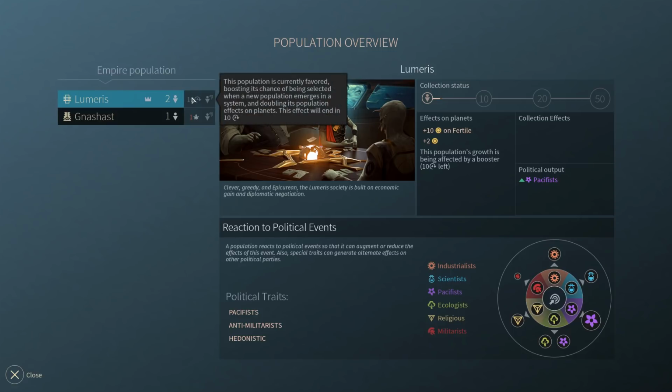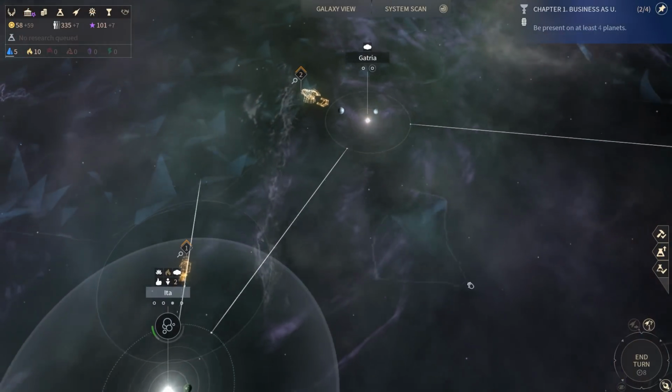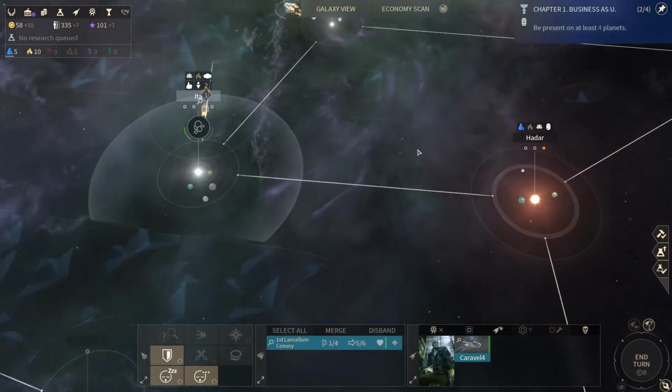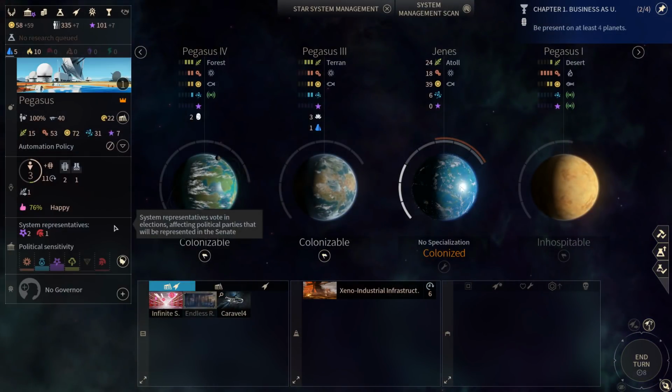Huh. That did not double. It says doubling its population effects on planets, but we went from +3 on fertile to +10. Is that a graphical issue, or did that actually do that? I'm wondering if it actually is +6, but the tooltip's just wrong. I don't know.